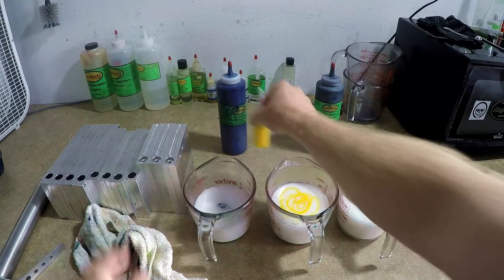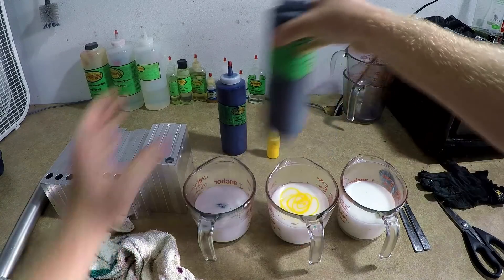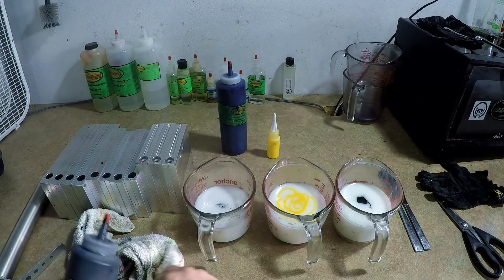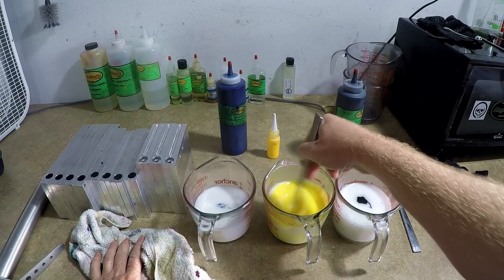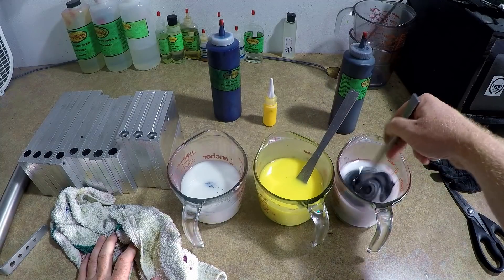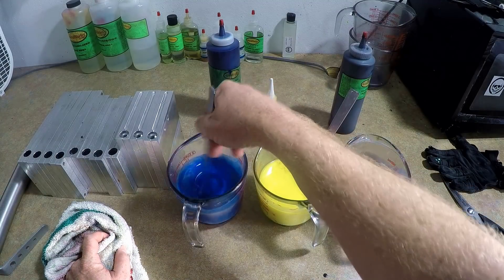I want this to be pretty thick because since I'm going to swirl these colors, I want them to be thick enough to contrast instead of just blending and creating some yucky black-yellow hybrid. That brings me to the black — Lure Works black doesn't get any better than that — and we're really going to load it up. That is super duper thick. Black's looking good, as usual, and same with the blue. I love that blue color.